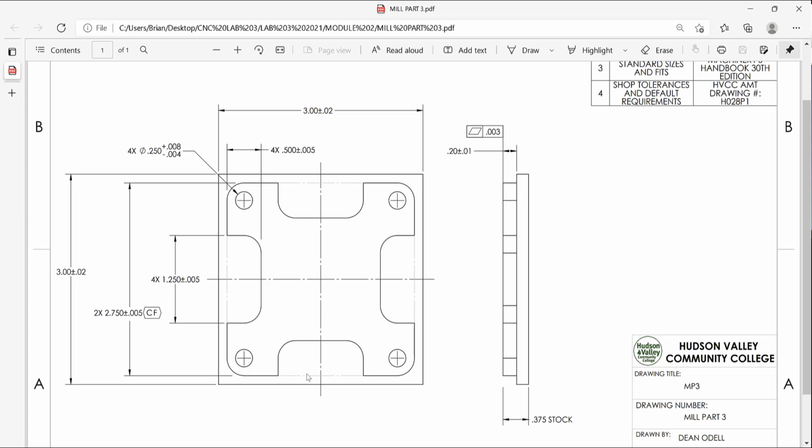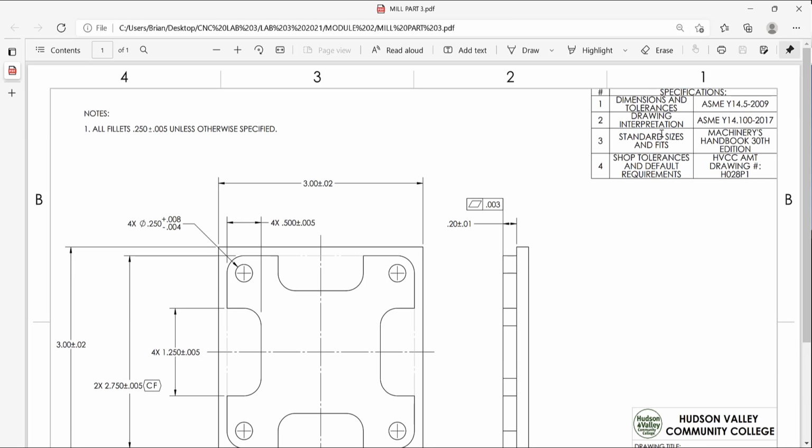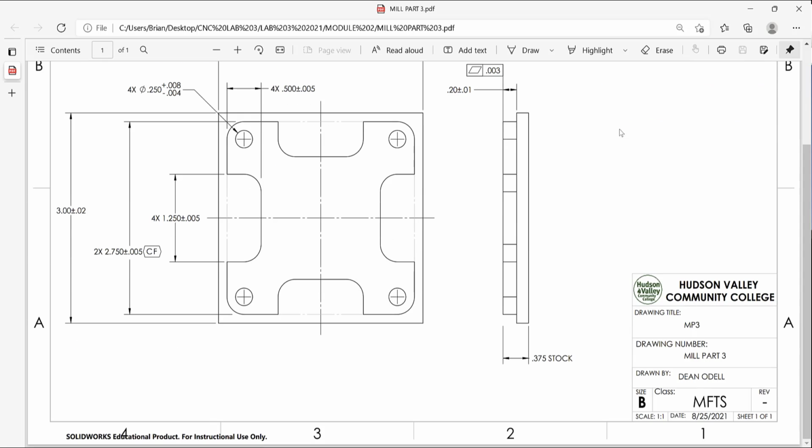So for the sake of this example, we're going to say that the outside boundary is 0, as we set with our alignment, our secondary alignment, and our primary alignment. They're all based off of the outside boundary. We'll compare all other dimensions in here, except for this one, to that 0, 0. Now, the 2.75 and the 1.250 are going to be interesting, because to get this width, you've got not only to give it a width, but some sort of location factor from 0, because it is implied on midline to our shop tolerances and different standards that are listed at the top of this drawing.